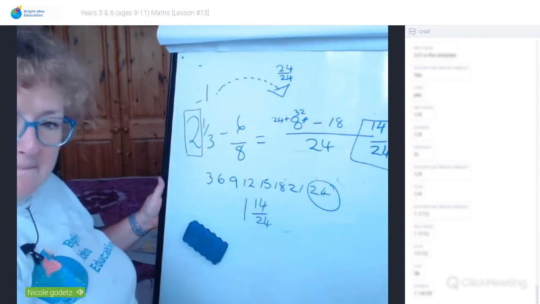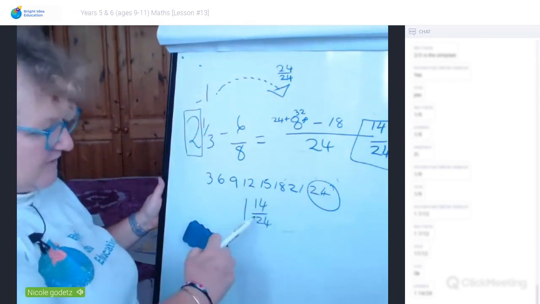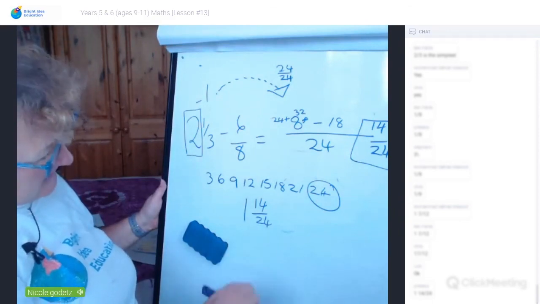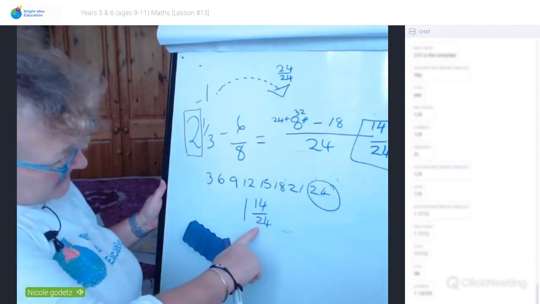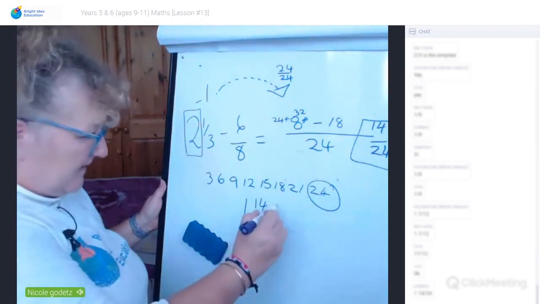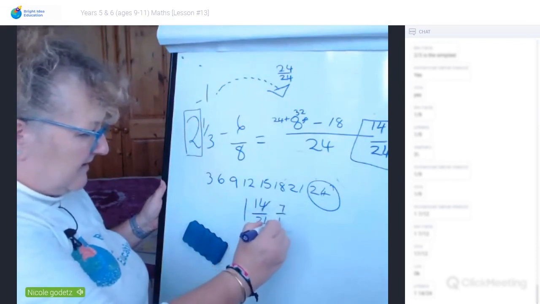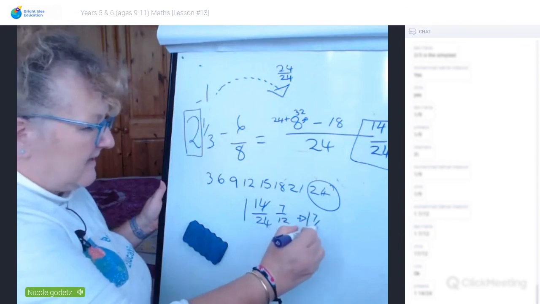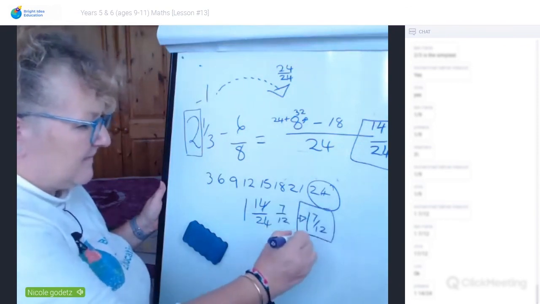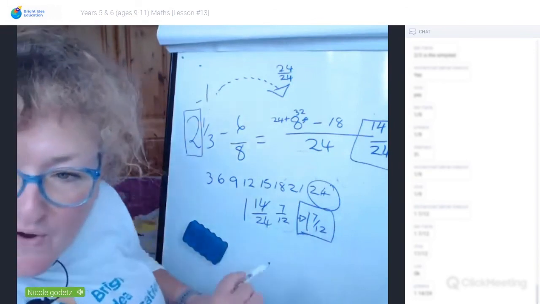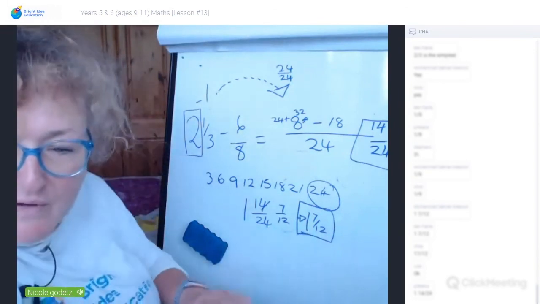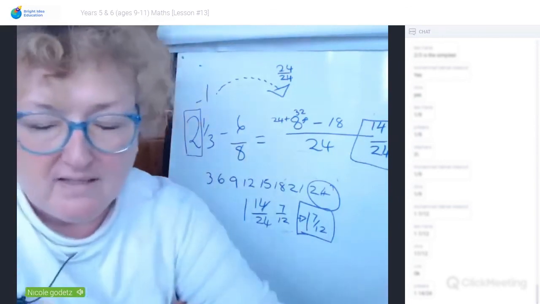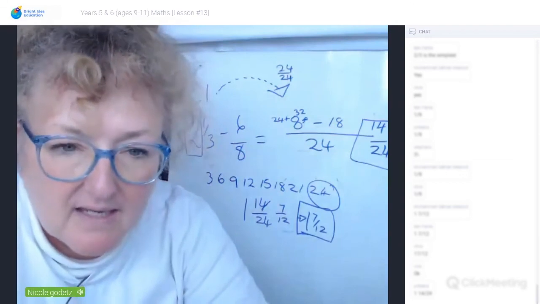You can simplify that. Not the simplest answer. Highest common factor. Well, it's not 12. It's not 6. It's not 3, but it is 2. So divide by 2, 7. Divide by 2, 12. So the simplest answer is 1 and 7 twelfths. Oh, and I can see quite a few of you have already got that 1 and 7 twelfths.